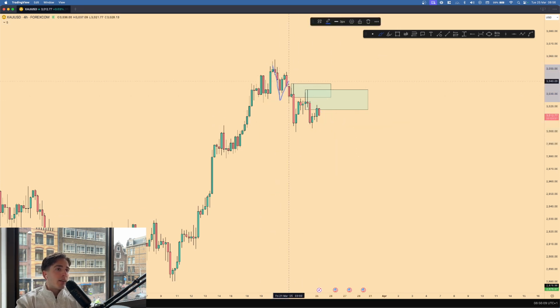But the immediate flow of price is still bearish, so I would not be looking for any longs as of yet until we really see some kind of liquidation event and then a V-shaped reversal, and then look for longs again. Until then, I would really focus purely on shorts.